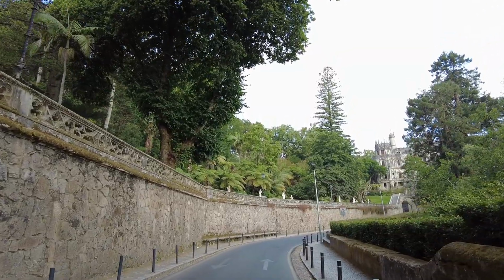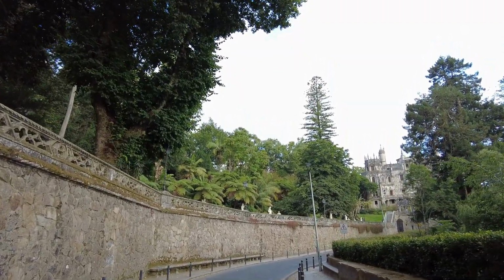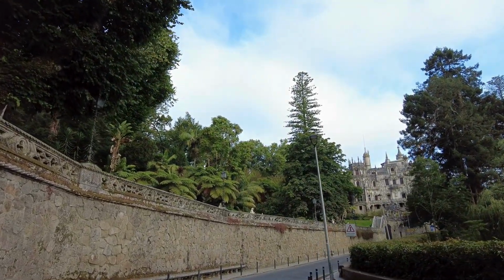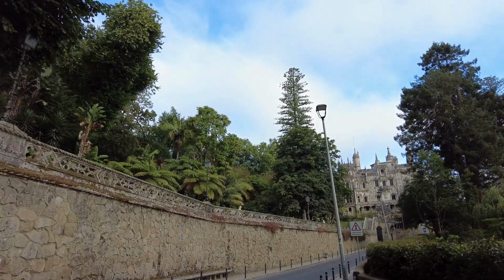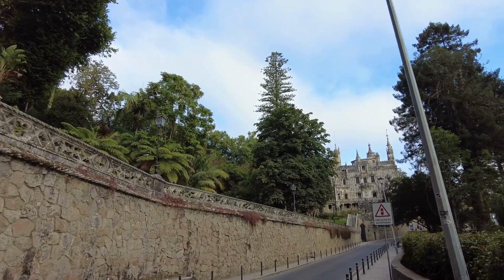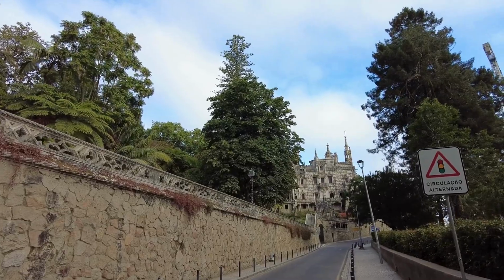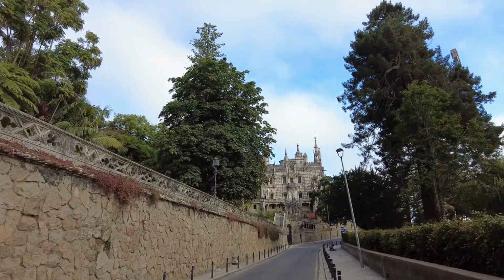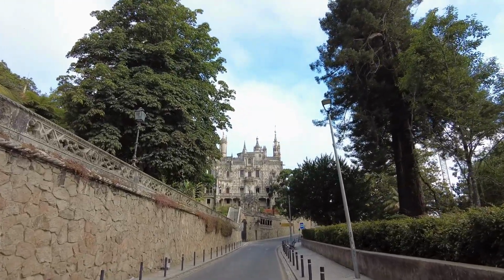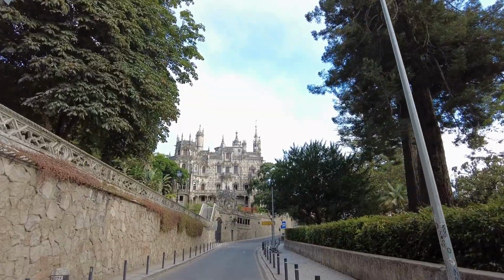It's still quite early in the morning, as I mentioned, so the majority of the monuments are all closed. But we have some hiking trails that are open, and I'm gonna use that to optimize my walk to get to the top towards Pena Palace at the first slot in the morning. So I'm just walking past Quinta de Regaleira. We will visit this later on today, so we'll be back here and it will be more crowded afterwards. So let's walk through the beauty of the forests of Sintra and do a very, very unique journey.